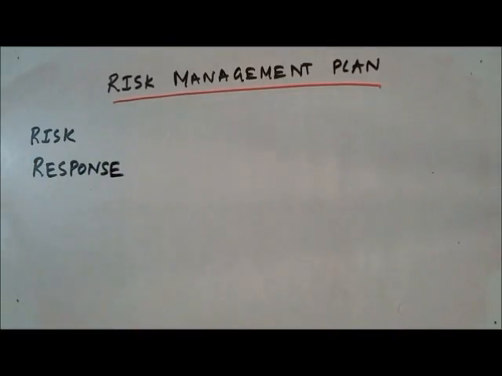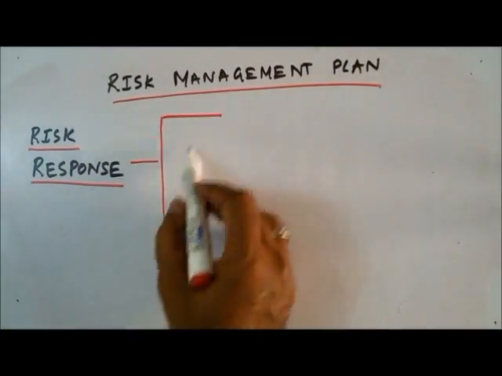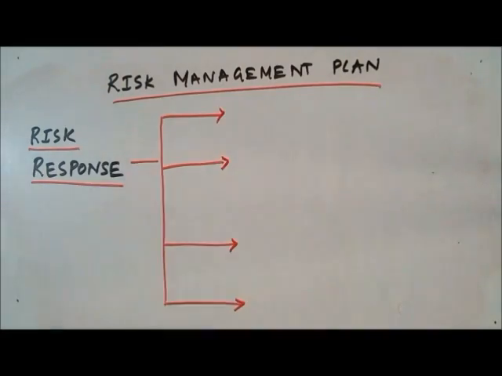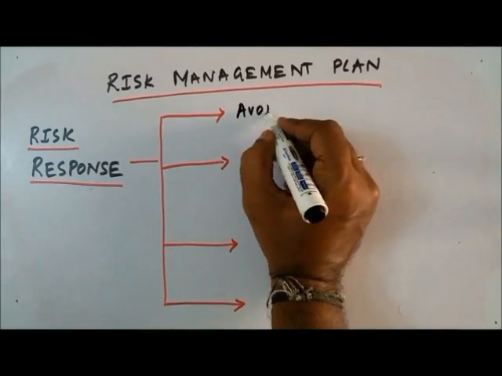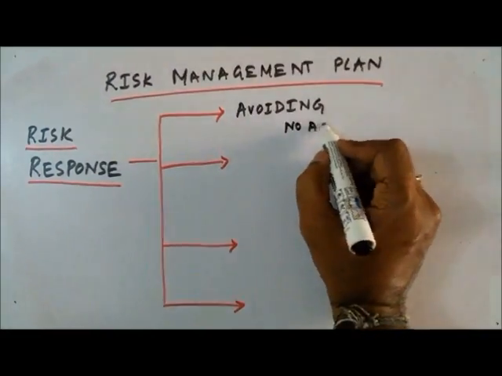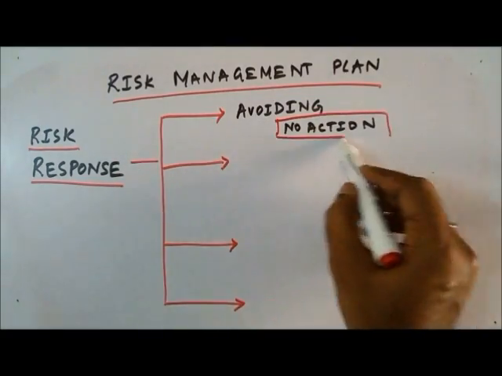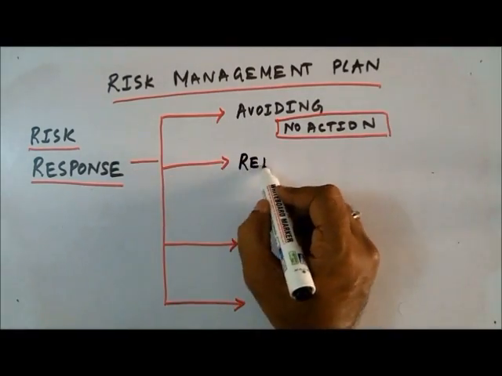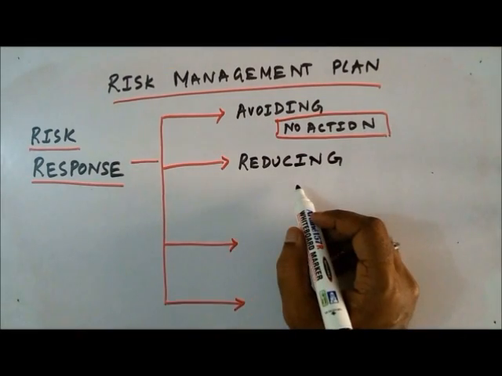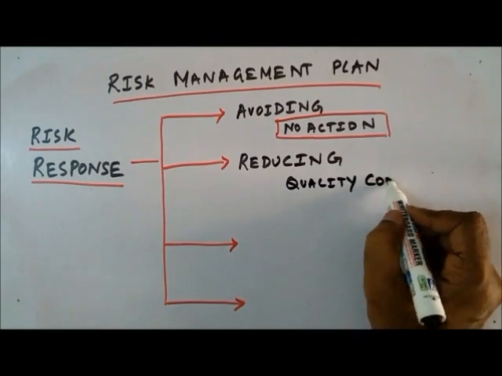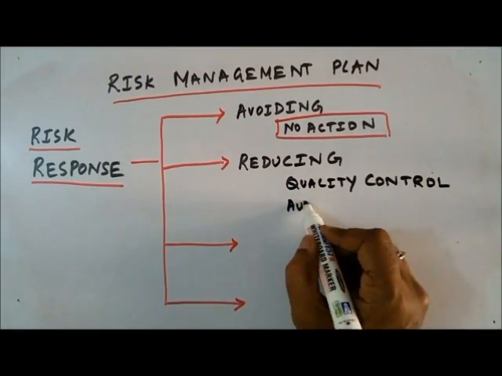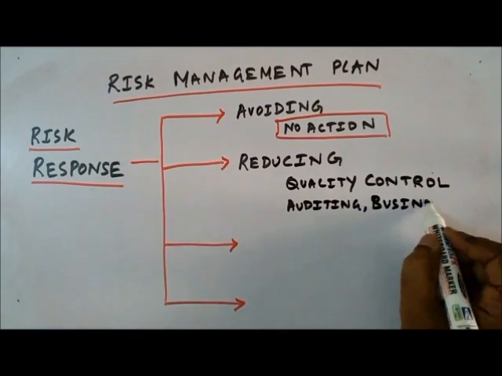Let's look at risk response. There are various risk response techniques available, and the organization and its management would choose whichever is appropriate for a given situation and scenario. The first one is avoiding the risk. No action is taken on the risk and management decides to totally exit out of the initiative or plan. Reducing the risk and looking for available alternatives.